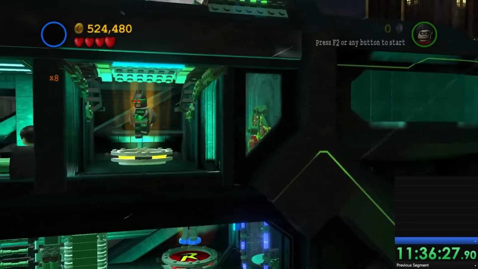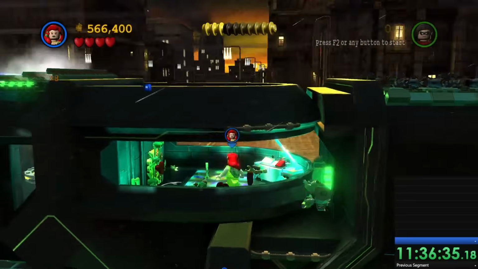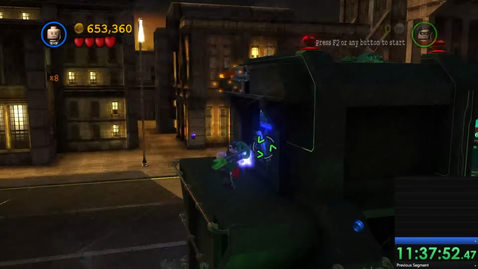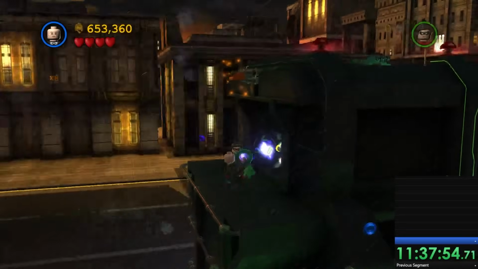On the 2nd floor, you use Poison Ivy's flower hatch to get to the front of the truck where the 6th mini kit is located. And the 7th is at the very back of the vehicle when you exit through the roof. We use Lex's gun to destroy the glowing bricks to reveal the mini kit hidden behind it.